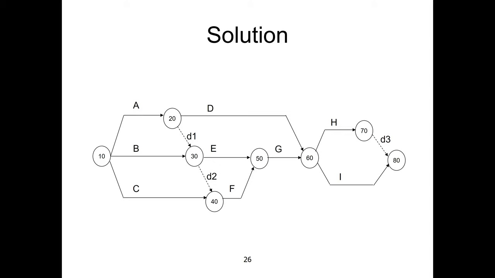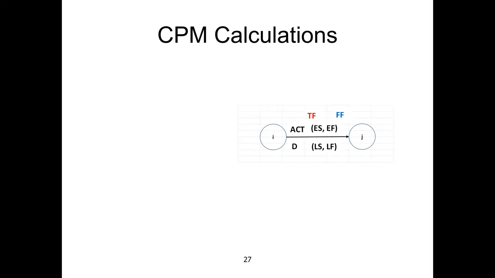With this, we learn how to draw the arrow diagram from the list of activities given to us. We can draw the network schedule based on activity on arrow. The numbering inside the nodes, which I have explained before, 10, 20, 30, 40, can also be 5, 10, 15, 20. This numbering is not important, but the activity must be shown by an arrow, with the starting node and end node. So remember the general notation for the arrow diagram.